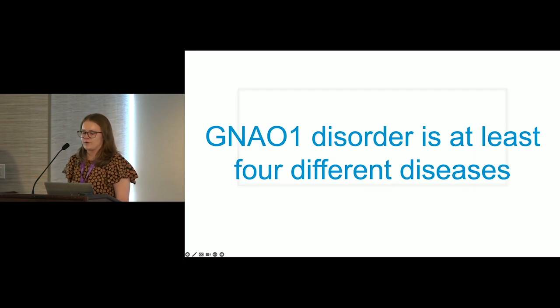So there's still a lot more to be done, but if you take anything away from my talk, I just want to reiterate that our studies indicate that GNAO1 disorder is not one, but at least 4 different diseases in terms of their biochemical mechanisms. And the heterogeneity that we are seeing in patient phenotypes, as well as in these 4 groups, indicate that multiple treatment strategies are likely required to treat GNAO1 disorder.